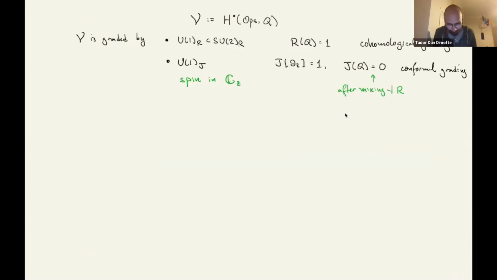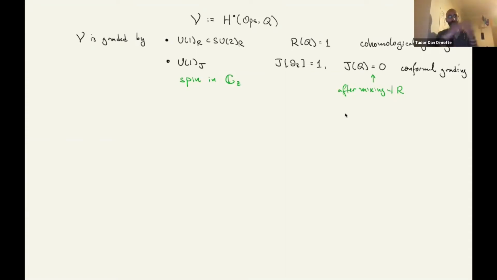Some structural things to note. Local operators in general, but in particular this space, are graded by the Cartan of an SU(2) R symmetry, under which our differential Q has degree 1. This is a cohomological grading, and there's also a spin grading that, after being adjusted a little bit by mixing with the R symmetry, can be adjusted so that the supercharge is invariant.